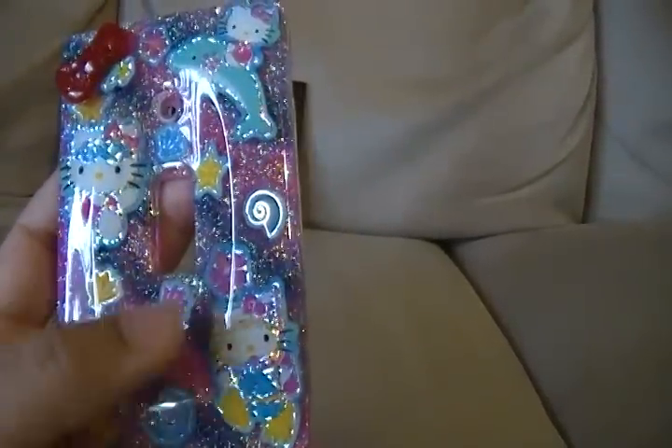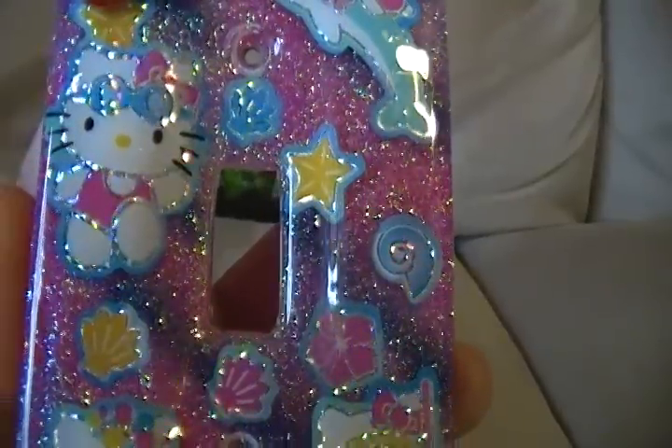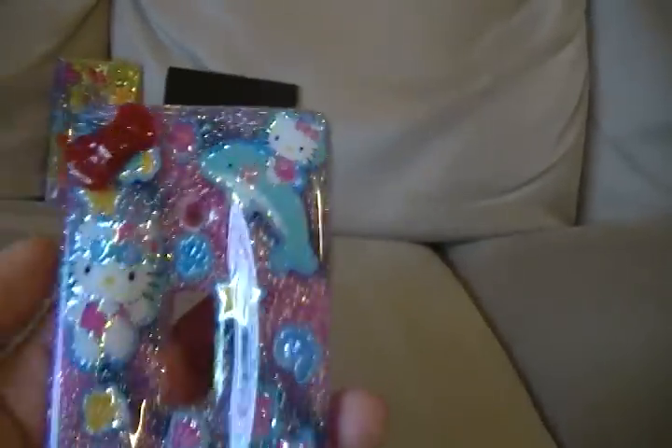I don't really like these lines with the glitter. It's still cute and it's real shiny and stuff. The bow has nothing to do with it — I actually wanted to put it up higher but then it would block her. So I just put it on top of that fish.